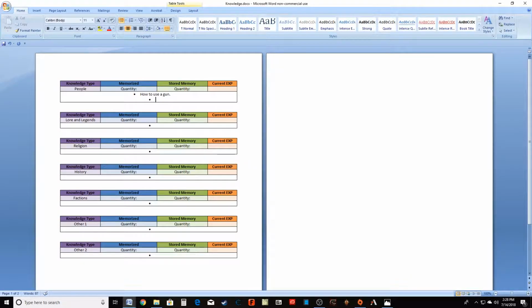My character knows how to use a gun, right? What else does he know how to do? Well, he knows how to make an omelet. Basic stuff. So if somebody's like, well, hey, how does your character know how to do all this? You always want to show your sheet ahead of time just to let people know that you're not cheating, you're not adding stuff in as you're role playing along.